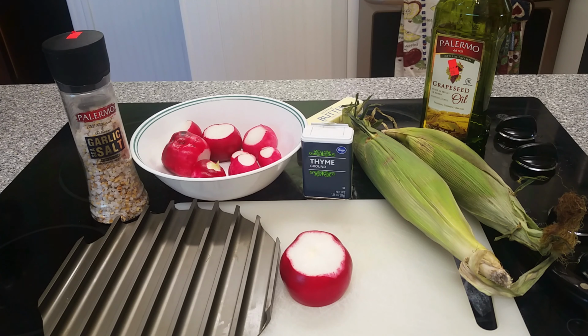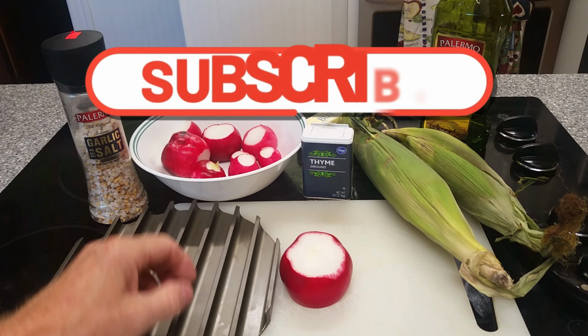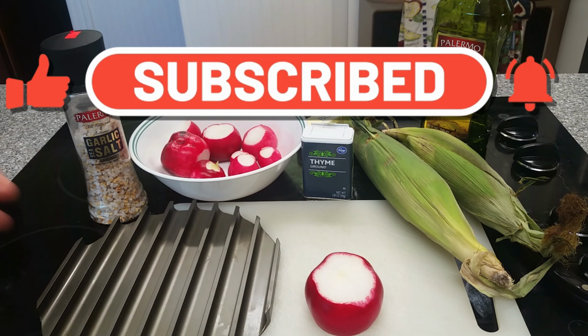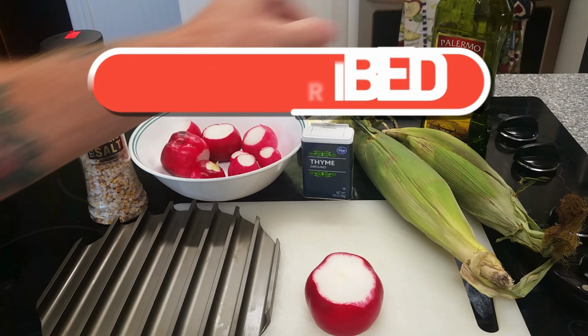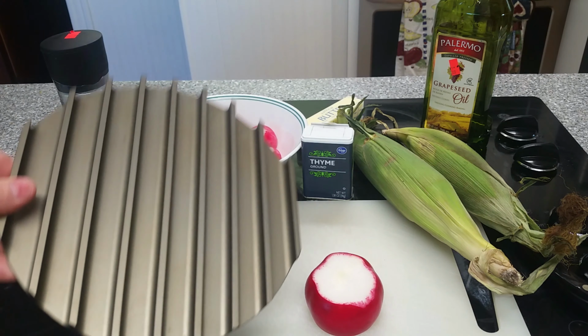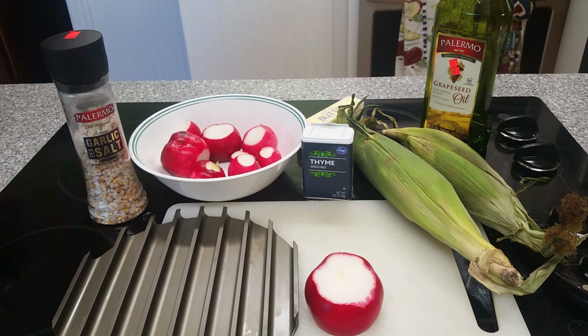My garden is starting to produce. So tonight we're going to roast some of these radishes in the Ninja Foodi. We're going to cook some of this corn on the cob on our GrillGrate Sear'N Sizzle, also in the Ninja Foodi.